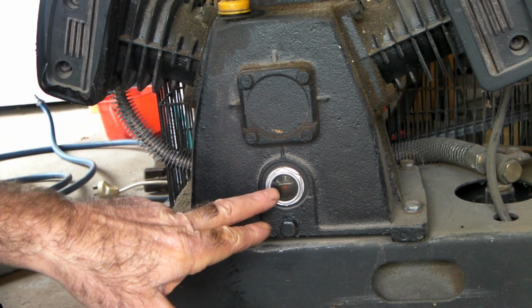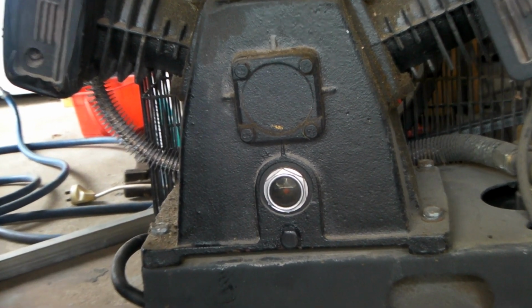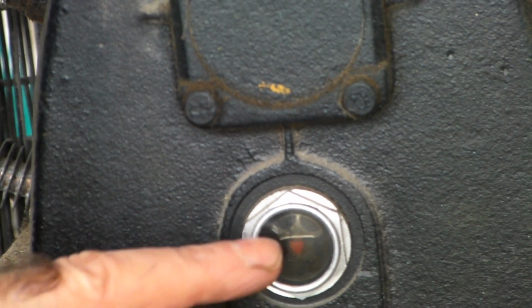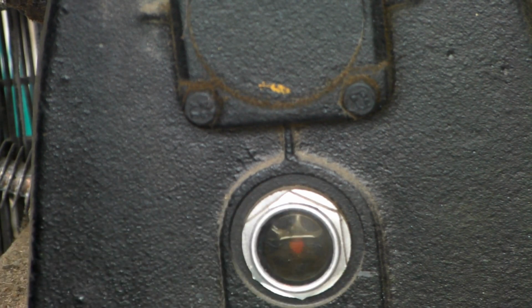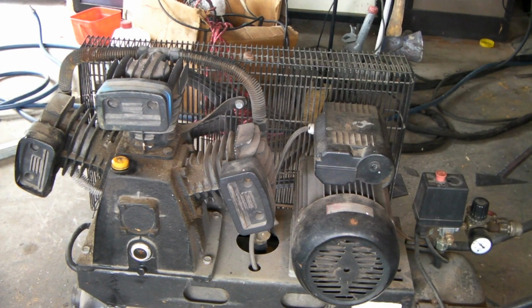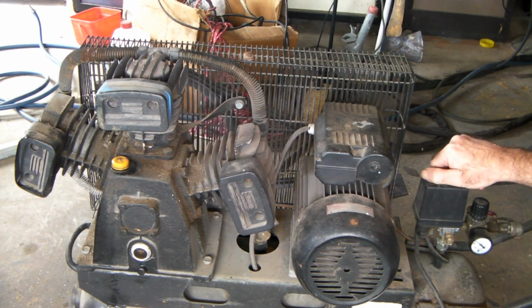So here's our mark, and see we've got it just 3/4 there. I'll zoom in and let you have a look. See that? She's about 3/4 up there. See how it's nice and clean now? You can actually see through it rather than that black gunge. So what we'll do is we'll kick it in the guts and see how it goes. Rightio, with our new oil, kick it in the guts, Pete, see what it does.